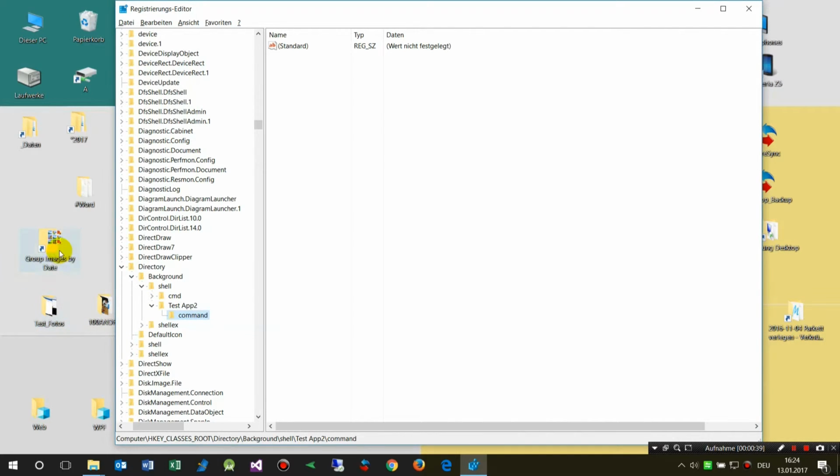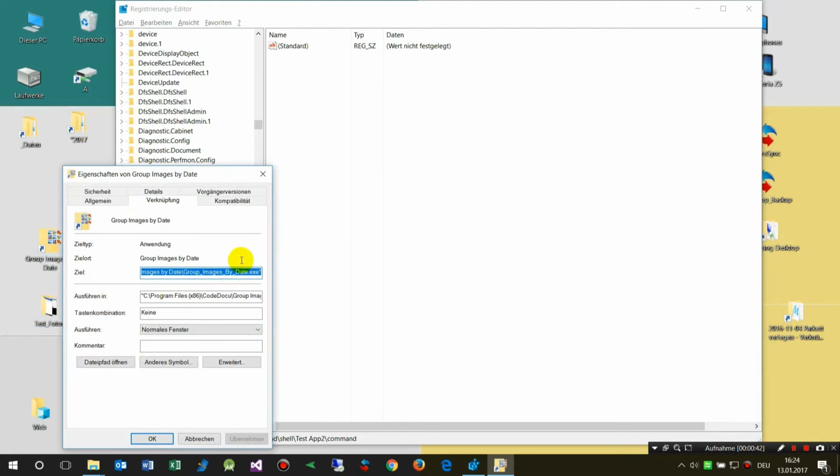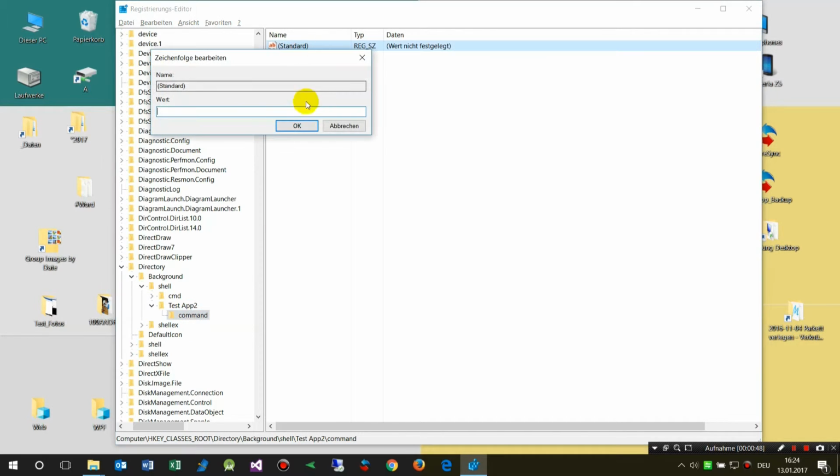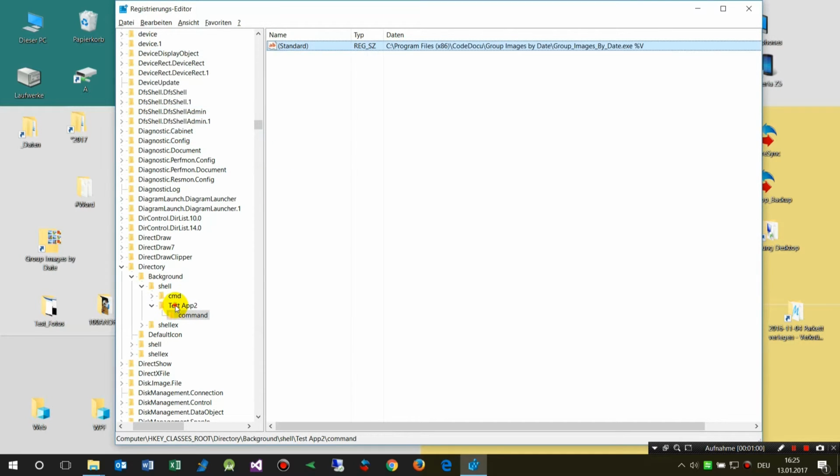In the command we need the entry there as value, and now there comes a little bit of change. We need %v as argument, and in here there has to be a further entry.